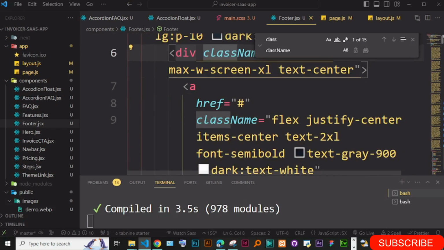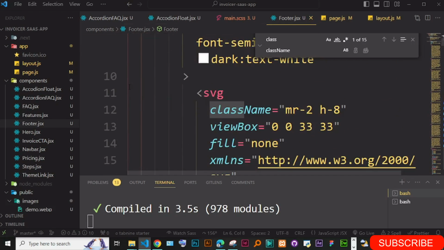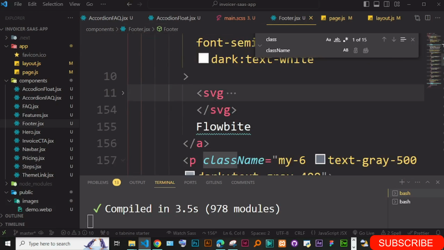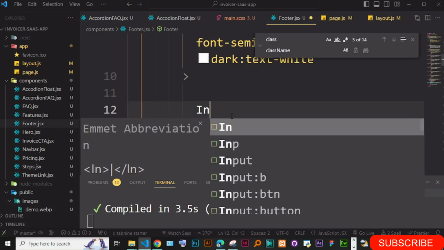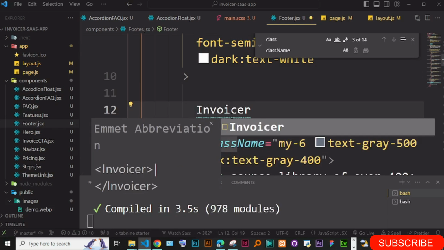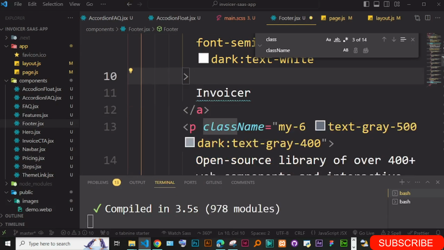Okay, just in this link here, there is this SVG here. Minimize this SVG, remove it, or you could replace it with your own logo. And I just put here Invoicer, just like that.